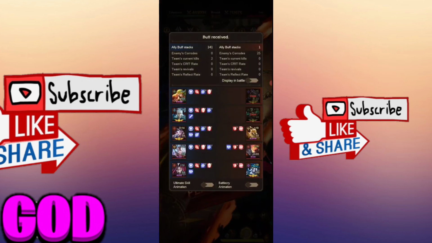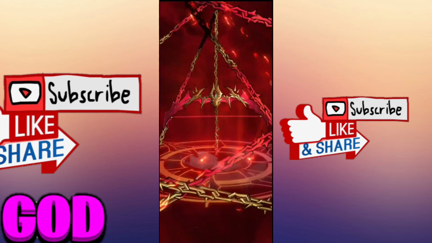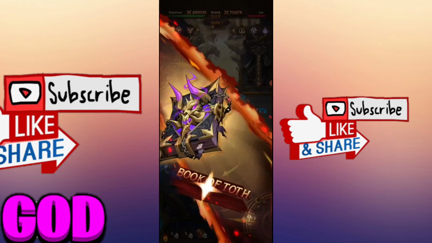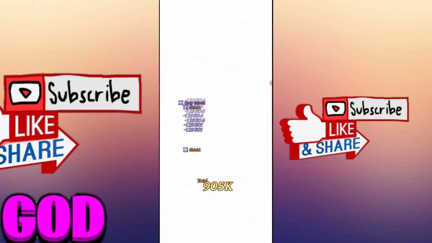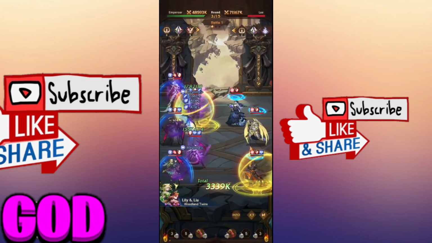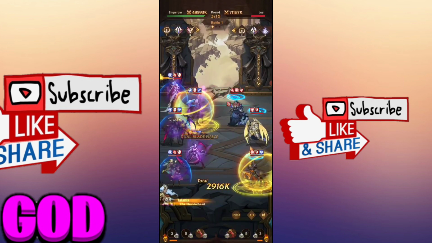God seamlessly switches between heroes, adapting to changing situations. Whether it's unleashing devastating area of effect attacks or providing crucial support, they're always one step ahead. And those split-second decisions? Absolutely clutch.